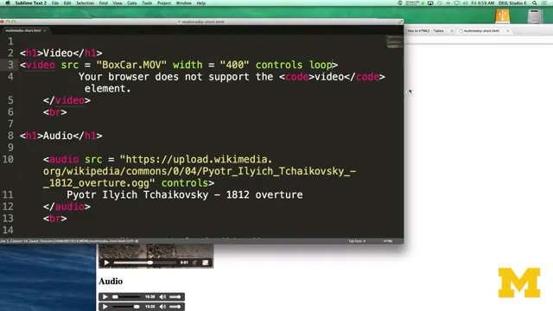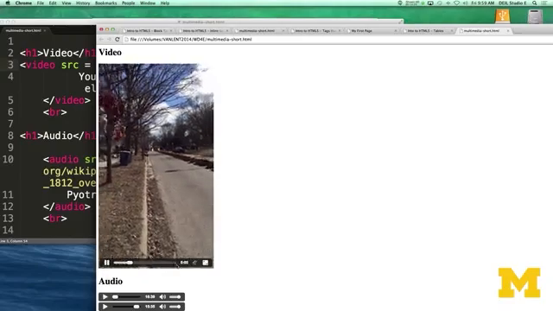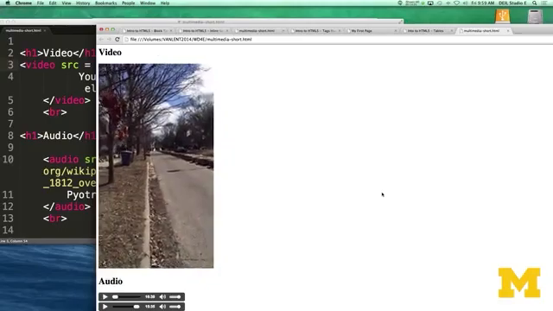And do this, and put them on top of each other. If we do this now, you get to experience my 5-year-old flying down the road multiple times over and over again. Again, you would really want to avoid using loop and also avoid using autoplay unless you're giving people the opportunity to use the controls as well.